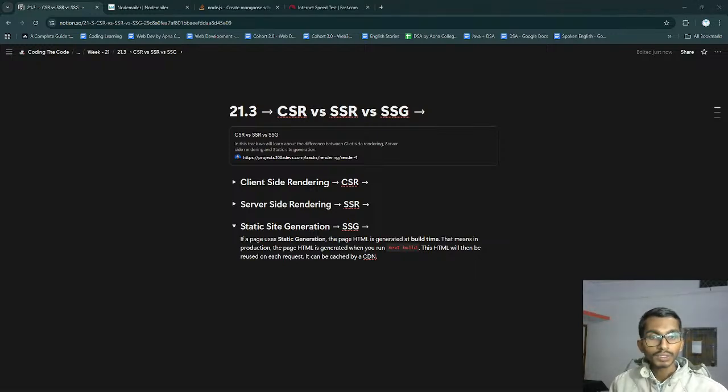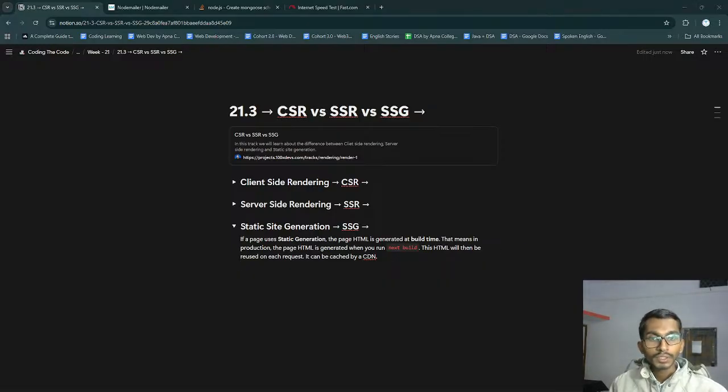If you use static site generation, you can defer the expensive operation of rendering a page to the build time, so it only happens once. The time it takes to generate the static site files will only be spent once. Whenever you build, this process will go on, and once it's done, you don't need to worry about it anymore, because the files are already generated and nothing changes in them. So those are there for your use anytime, any number of times, as simple as that.